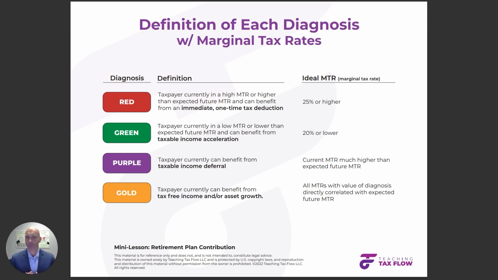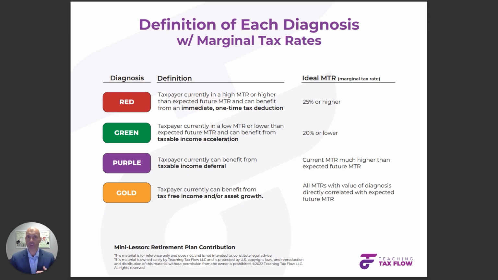So that's why a retirement account, depending on the type of account, has different elements. It could have a red element and a purple element, with a tax deferral with purple and red with an immediate tax deduction. Or it could have a green element, meaning you're in a low marginal tax rate, so you really don't need that deduction today, purple tax deferral, and then you get a gold diagnosis. One thing I see a lot is that taxpayers in the green diagnosis mistakenly put money away pre-tax when they're in such a low marginal tax rate.